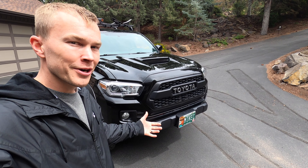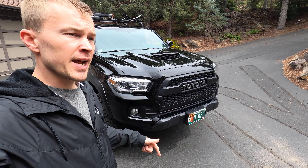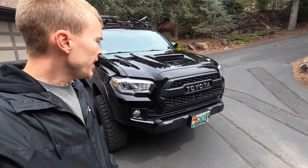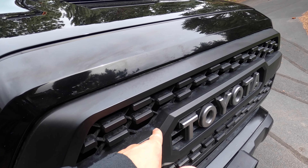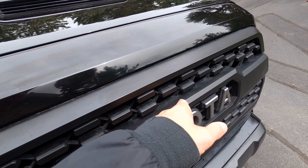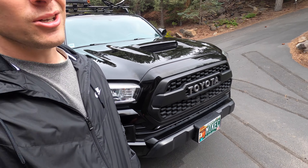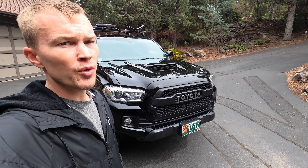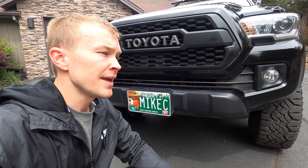Up front here, you can see I've got the TRD Pro Faux grille like many other Tacoma owners. I think the majority of Tacomas actually have this Pro grille rather than one of the other grilles. It looks pretty good — it's got that classic Toyota look. It's certainly an upgrade from the chrome grille my truck had when it was new. But I think if I were to do it over again, I'd probably go with one of the newer TRD Off-Road grilles. One thing I'm not real crazy about with the faux grille is the water spots — we've got hard water here, so you can see these little white mineral deposits on the grille. It's hard to get it looking clean, and I think I would have gone with one of the newer TRD Off-Road grilles if I did it again.